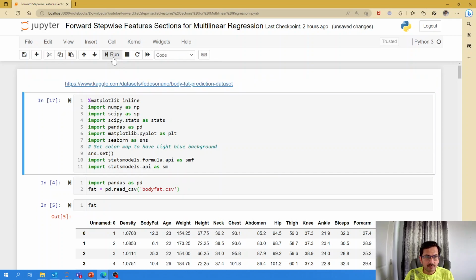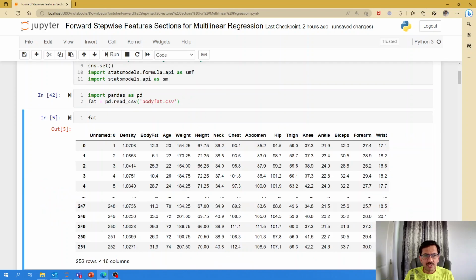First of all, for any kind of machine learning work, you need to import some of the important packages. So NumPy, you need pandas, and we are doing some plotting, that's why we are using Seaborn and all those things. I already have this data downloaded, so let me show what exactly is inside this data.